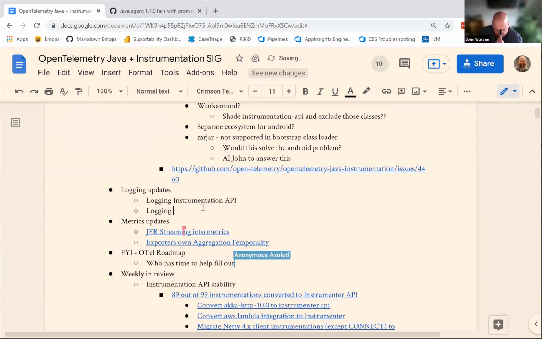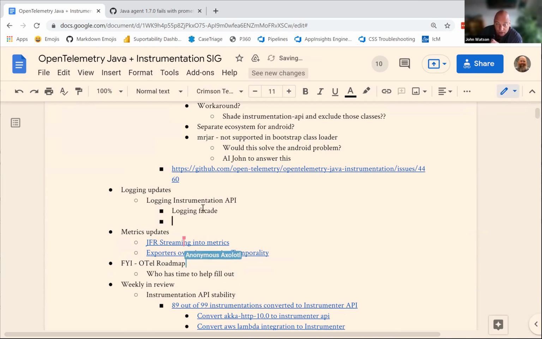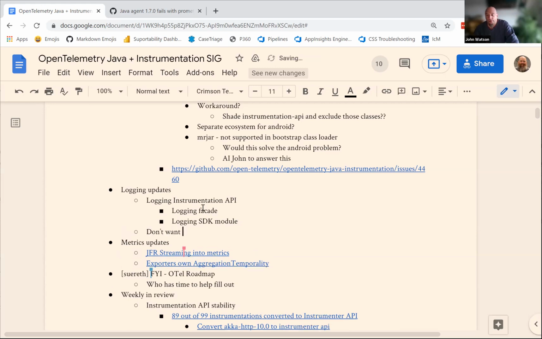Yeah, at the moment, the SDK logs module depends on SDK all, which is really the problem, right? You'd be pulling in all of the SDK as a part of your API dependencies. It may be that we can work around that in the SDK itself by making sure there's one published module that is what you want to use for writing appenders. So like logging appender API or something.